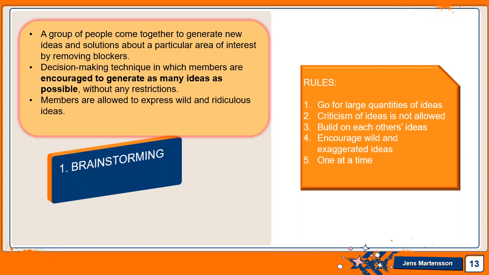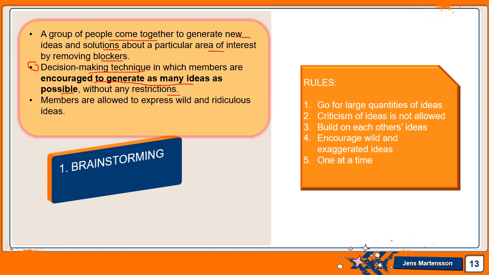Okay, let's see what is meant by brainstorming. Okay, the first group decision making technique. Brainstorming is where a group of people come together to generate new ideas and solutions about a particular area of interest by removing blockers. It is a decision-making technique in which members are encouraged to generate as many ideas as possible without any restrictions. So this is the important one.